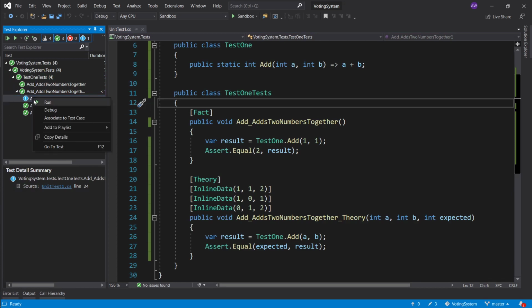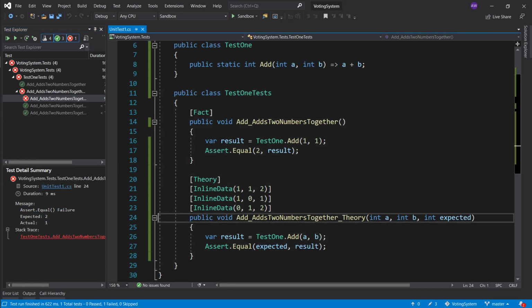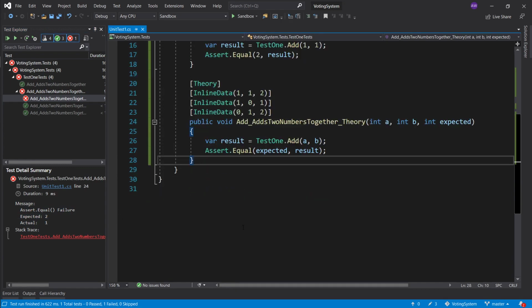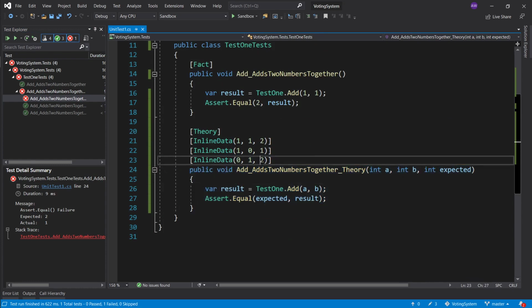So let's rerun this single test, since we know the other tests haven't been affected, and it breaks. And this is the message that you're going to get. You can see the assert that has failed, you can see what you expected and what you got, and at this point you would go to the source of the unit test and try to find out what has gone wrong. You're like, alright, so this is actually meant to be 1, and you fix it.